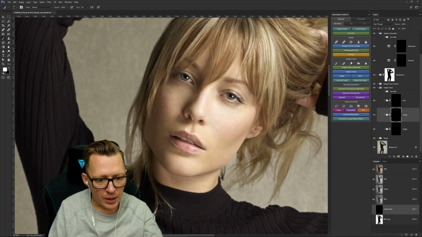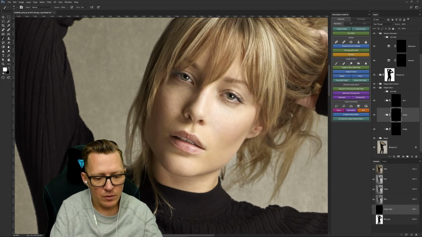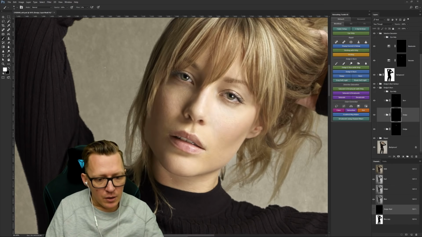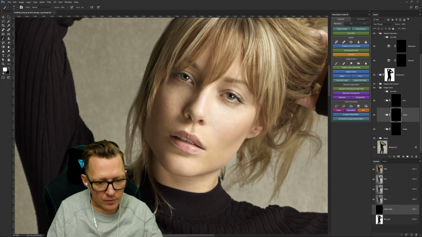So this is my, like, I would never spend this much time on a model portrait, but I felt like it today to just show you, even though it's not typical for this type of image.